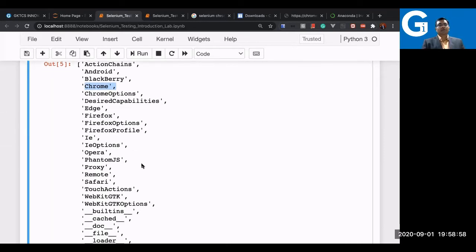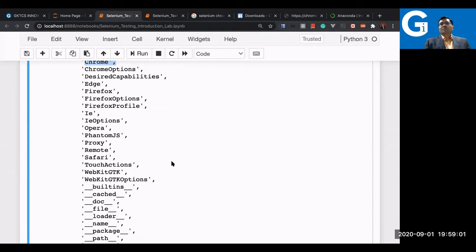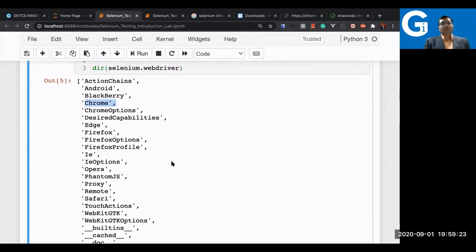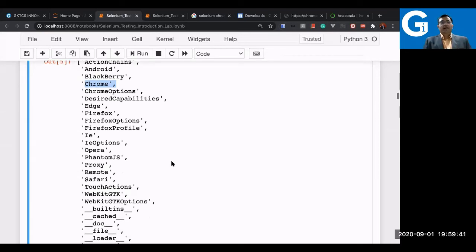And yes, there are other browsers also, and for those, based on the OS and the browser, you need to install the specific driver, because there should be someone who can communicate with your web component and your devices. Without the driver, you will not be able to drive your car, you will not be able to drive your web application, you will not be able to do testing. The driver is one of the important components that allows you to test your web application, and we'll see how we are going to use it.